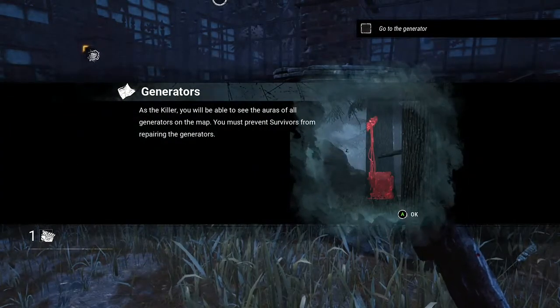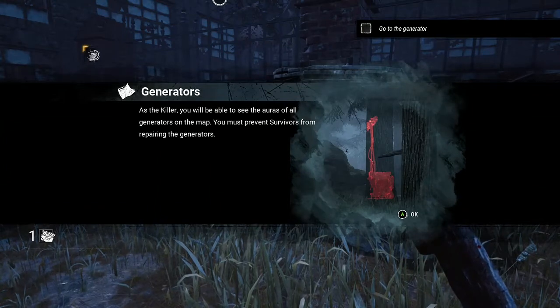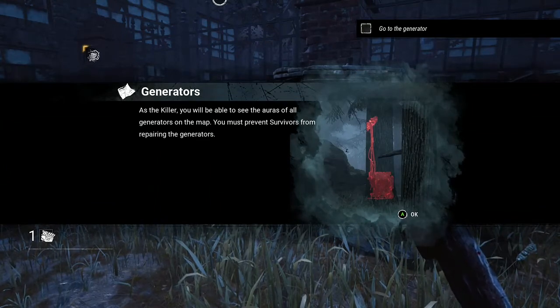Oh, generator. As a killer, you will be able to see the auras of the generators on the map. You must prevent survivors from repairing the generators.